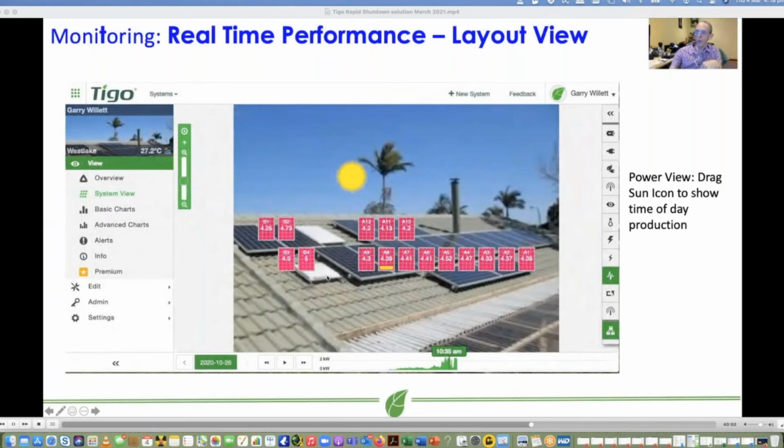It's very important that you make sure that when you do the mapping, you take the ID of the device that you're attaching to a module and you make sure you map it to that particular module. So when we look at it electrically, we want to look at B4 as an example. We want to know that the data that we're reading for B4 is actually coming from B4. So spend a little bit of time. It's not a lot of time that you need to do it correctly, but it certainly will help down the track.